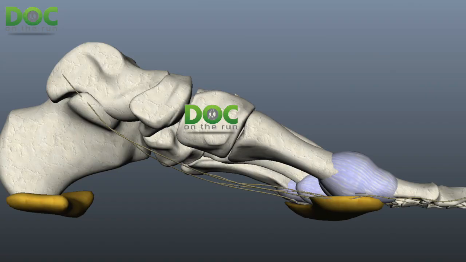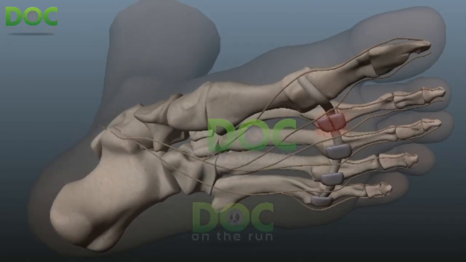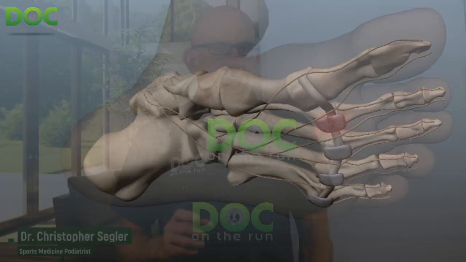And oftentimes it's because you have this thing called fat pad atrophy. And I think there's a lot of misunderstanding about what fat pad atrophy really is, particularly when it's related to something like a plantar plate injury. Sometimes people have true atrophy, but that's rare. Sometimes people actually have displacement, and I think that's more common, and I'm going to try to explain why.